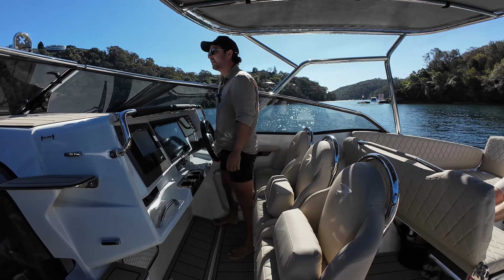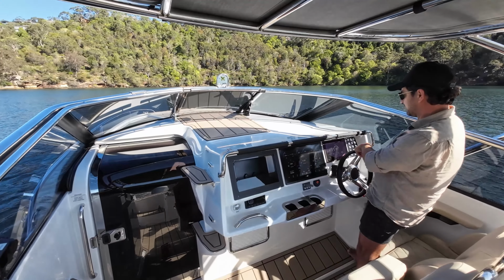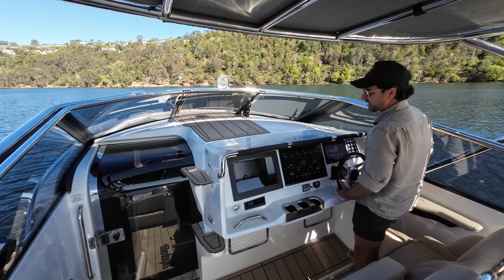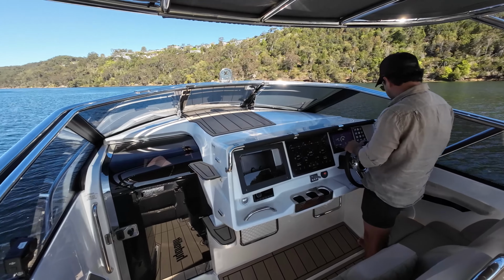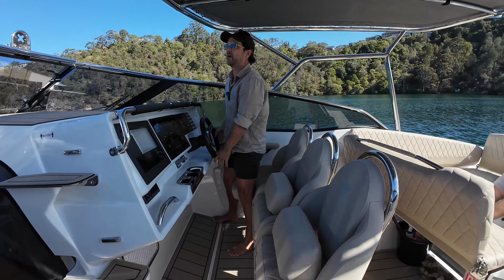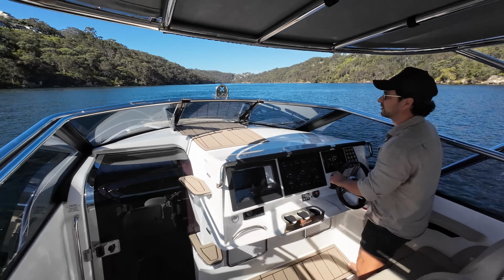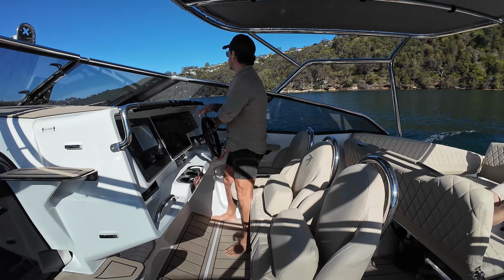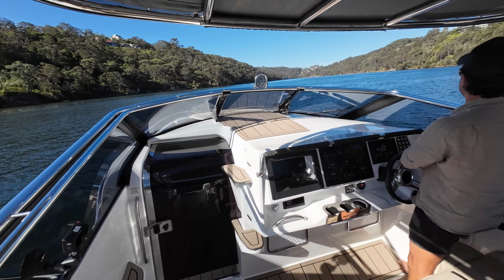Alrighty. So, engine trim down, trim tabs all the way up. Checking on the gauges, I've got trim tabs, I've got engine trim on the Mercury display in front of me, and I've got the flat screen here, which I get all the engine diagnostics, which is gonna be useful. I've got my shifts still in forward. I'm just gonna allow my waves to pass through. So I'm just gonna take them bow on. And when we've dissipated the waves that we made, we're going to do a full speed run.